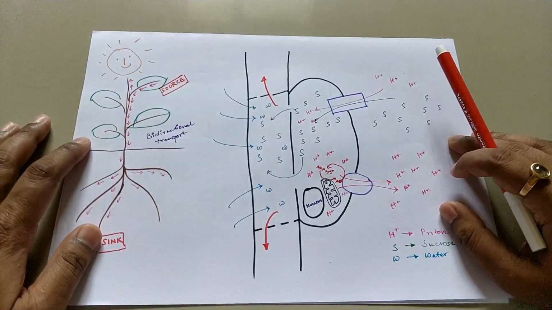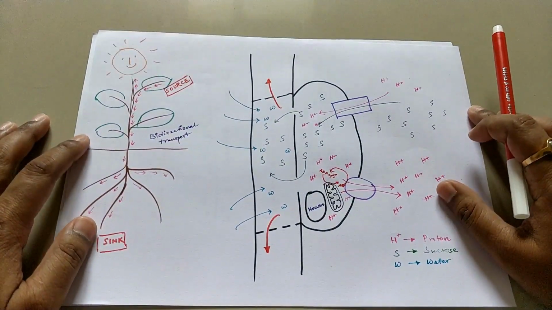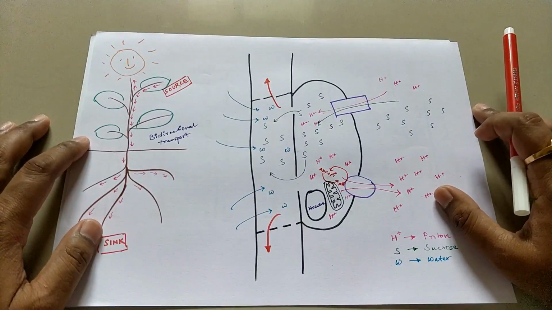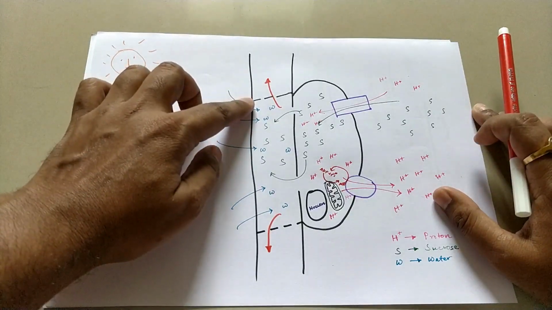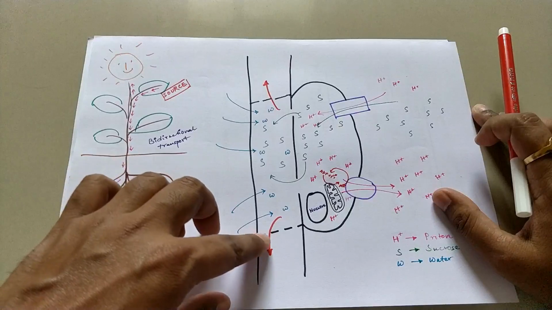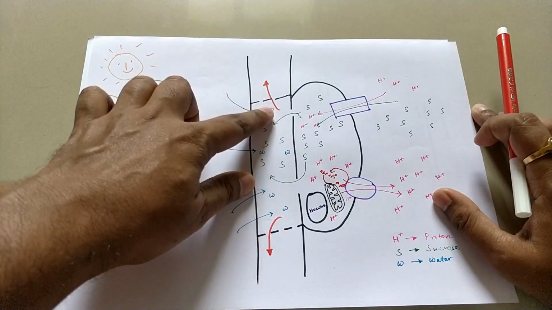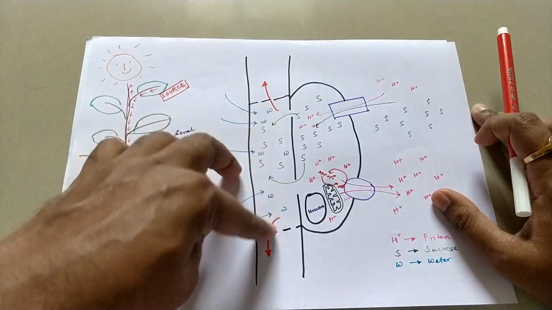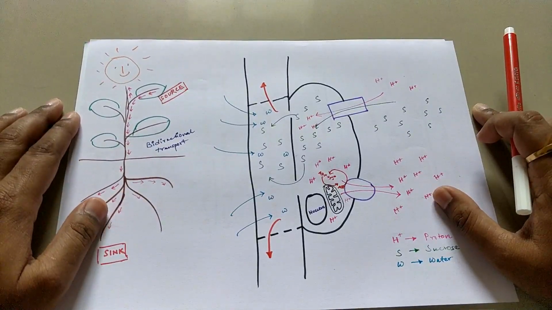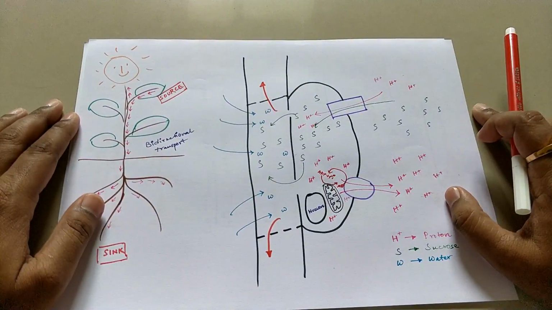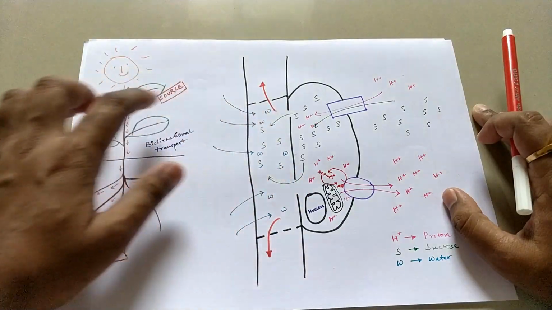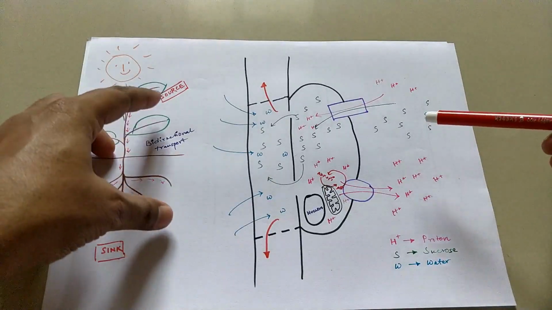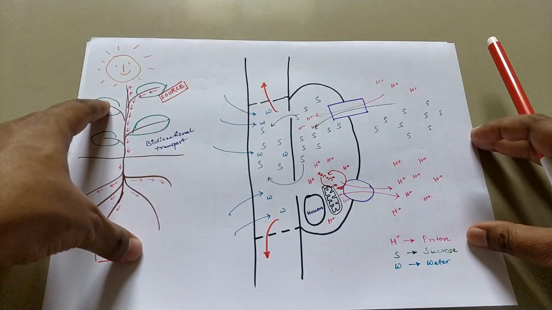These cells are known as sieve tube elements or sieve cells. If you see this cell to cell connectivity, they have got a number of perforations. So this is not totally a solid structure, rather you have a number of pores in between. These are known as sieve pores, and that's why this plate is known as the sieve plate, right? Now what is the function of the sieve plate? We'll be understanding very soon.